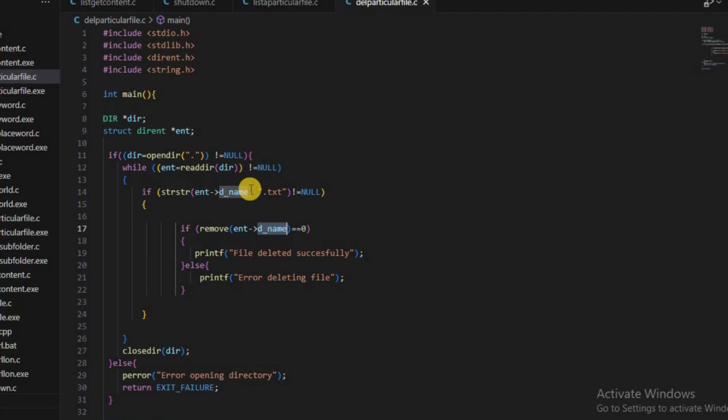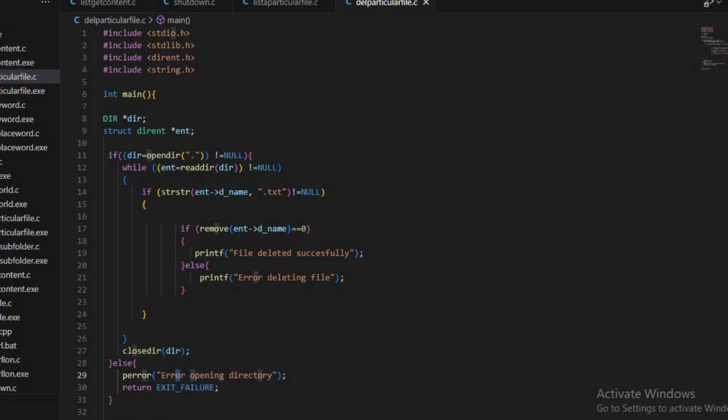Actually the list of those files is this, and I'm going to come here and do it. When it is done, it's going to print the message, file deleted successfully, or printf error deleting file. Then I will close the directory, and here also I'm going to say if the directory does not exist, it says error opening directory.